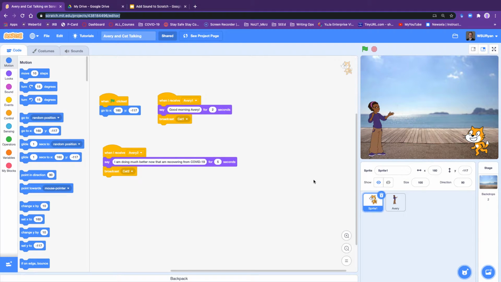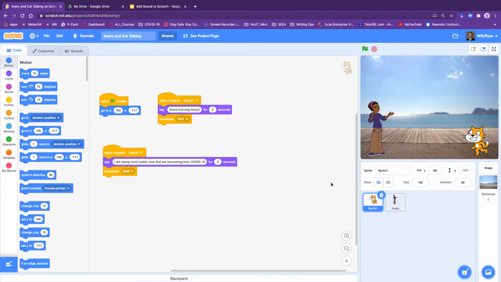Okay, I'm going to go ahead and jump into a Scratch project that I've already created. Created this in class today. Real quick, if I play it, you'll notice that the cat and Avery have a little bit of a dialogue here. And let's say I want that to have some real sound to it. So instead of having these bubbles, or maybe in addition to the bubbles, I want to also be able to hear what they're saying.